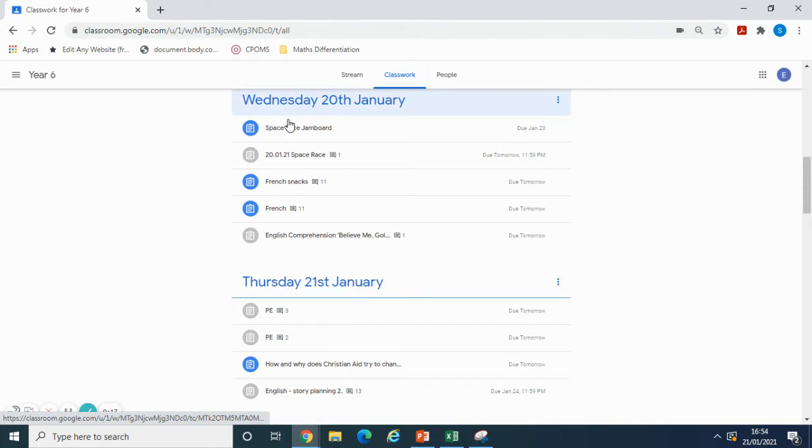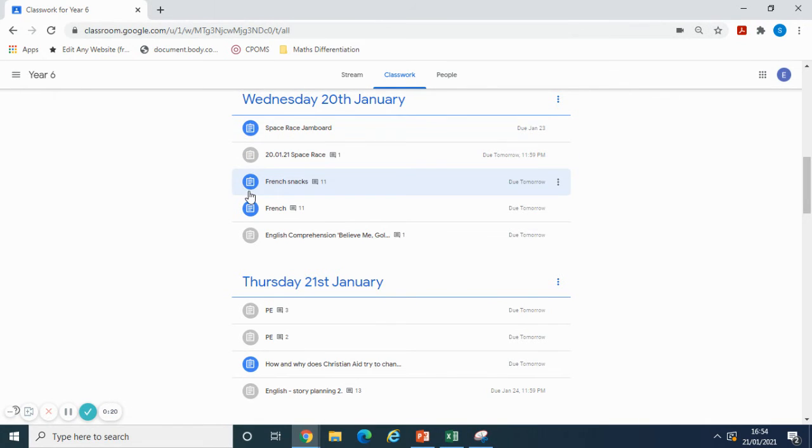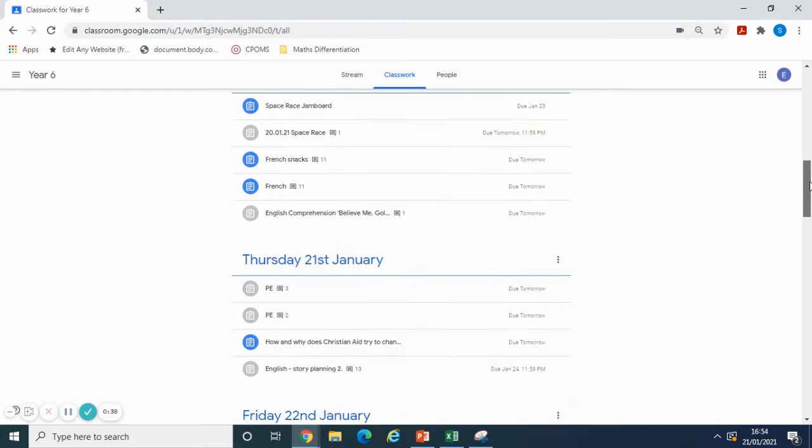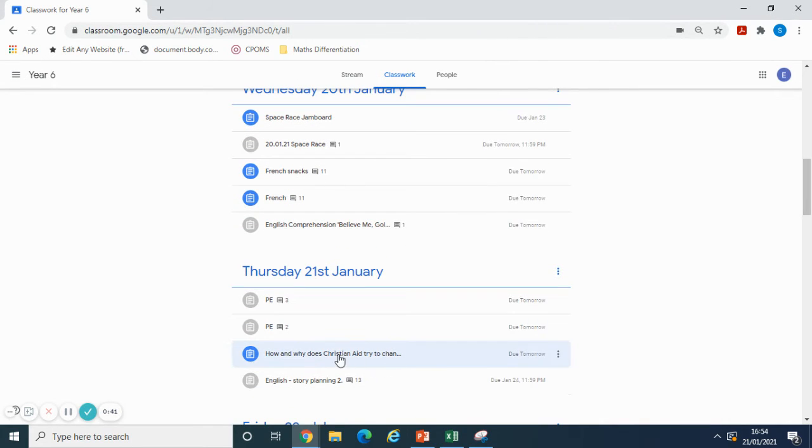As we've spoken about previously, these little icon headings here show assignments that need to be done. If they're blue or green or purple, depending on your child's class, that means they're still outstanding and need to be submitted. The ones that have turned to a shade of grey show me that I've turned those assignments in. Now, if I scroll down, I can see that on Thursday, the work on Christian Aid, my RE, that I know that I turned in and submitted, is now turned blue. So it's gone back to blue, which means this assignment is actually being returned to me by my teacher with edits and improvements to be made.